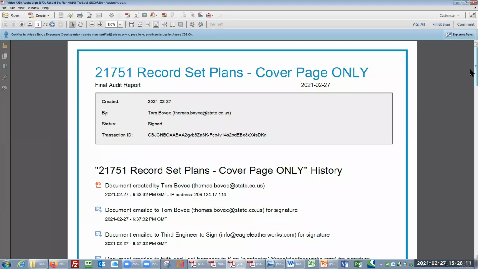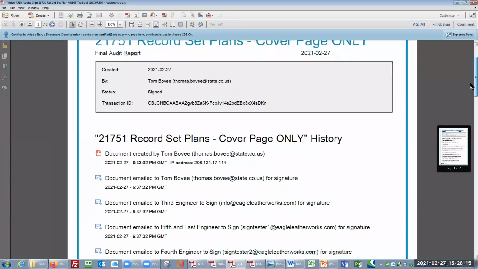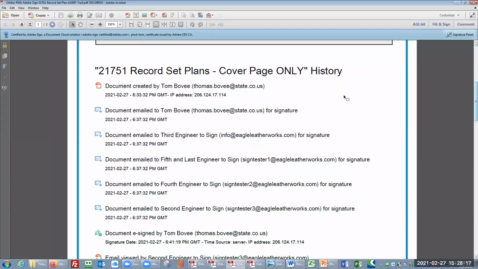Well, you probably never need it, but it's the one document that's court submissible that will prove who did what when. For instance, all of these little symbols here are email symbols, meaning at one time, this person created it, that's me, that would be the person sending it out, and all of these people were the signatories to the document. The date, the time, it's all there.